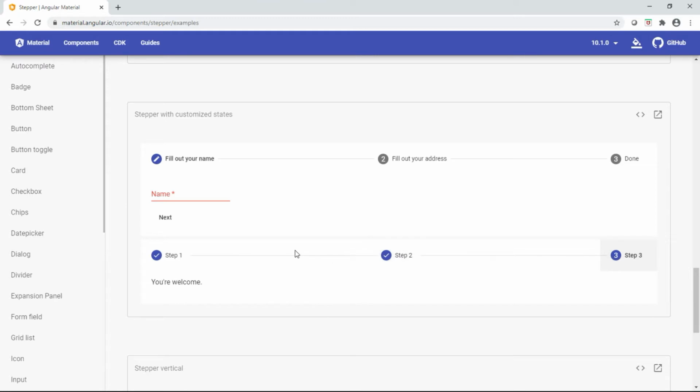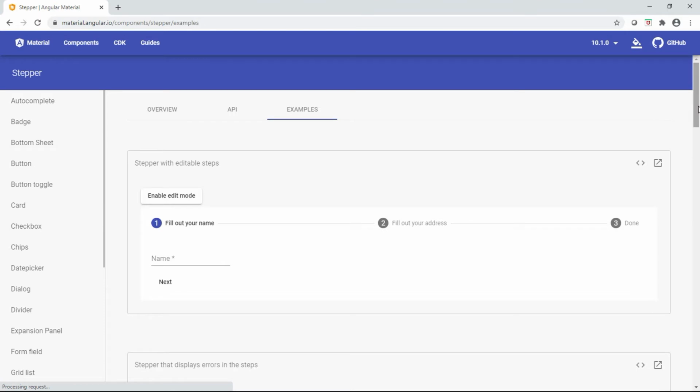the bottom line is, as I go through the stepper, there are different states of these steps, and the state name is being mapped to this icon value, so I see these different types of icons. That's called icon overriding. What I'm doing is overriding it in the code, and it's very easy to do that. Let's just quickly do one thing here, just to verify one more thing.